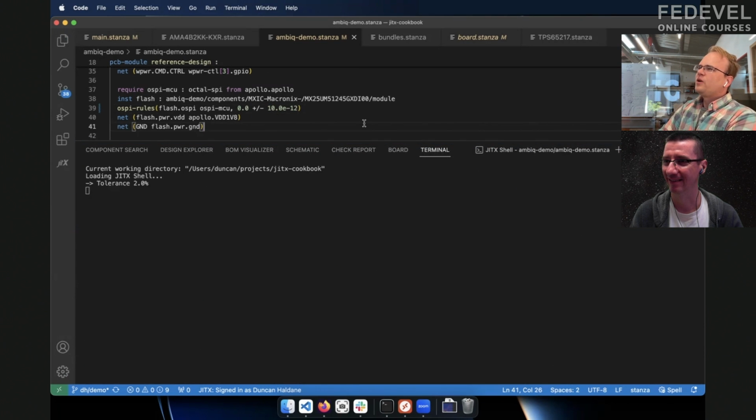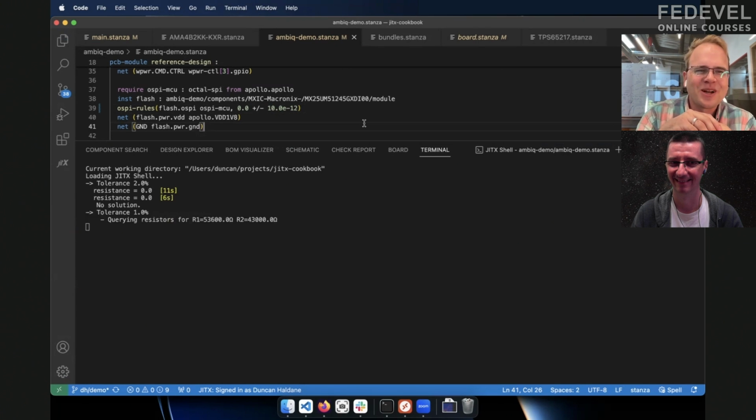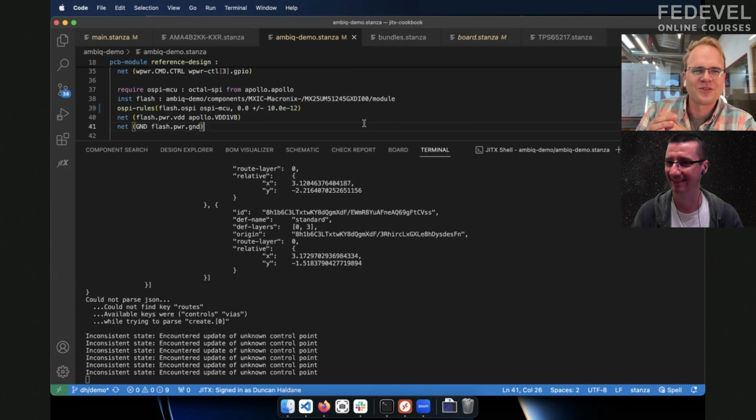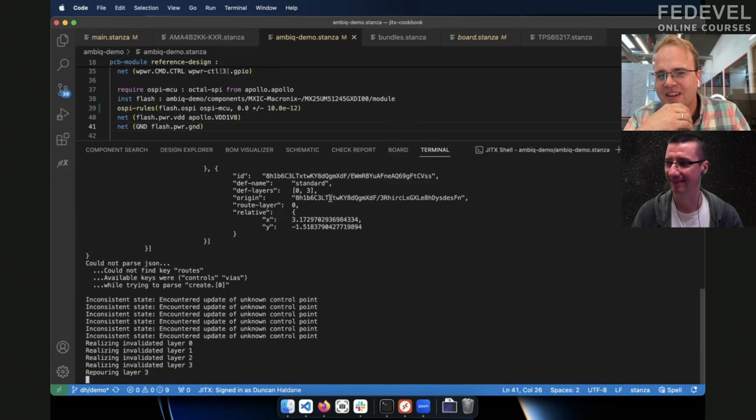Well, that was the thing I found. I've been reading the available materials online for what signal constraints are necessary for octal SPI, because in some reference designs, they'll say length match the signals, just full stop. They don't tell you their setup and hold time or how the interface works or how you can check that it's correct. It'll say length match it. It's like, well, okay, I guess I'll do what I can with the margin that I have.